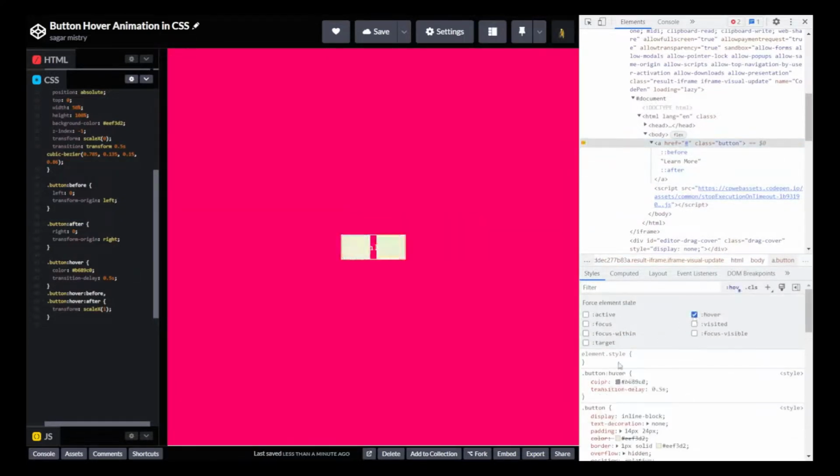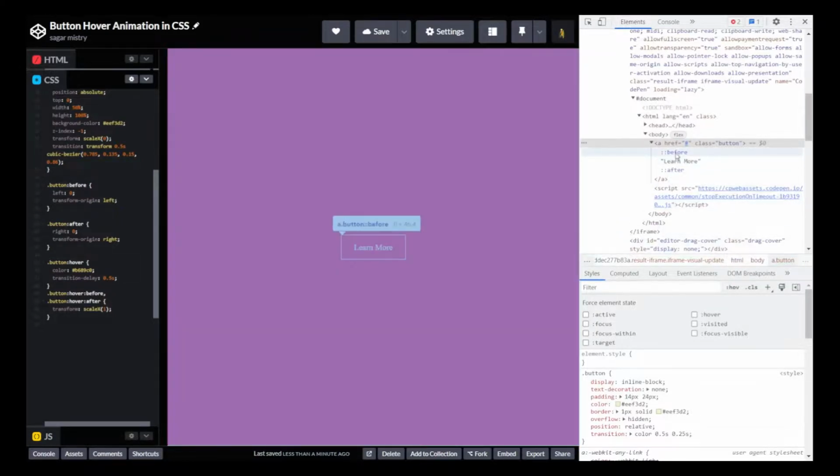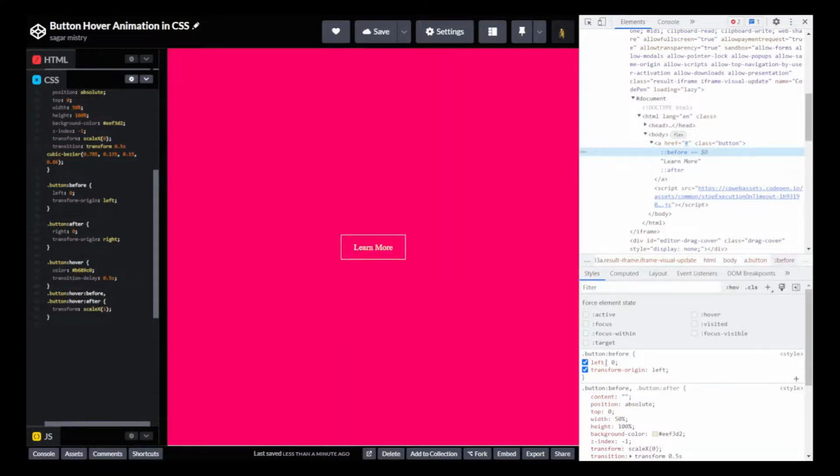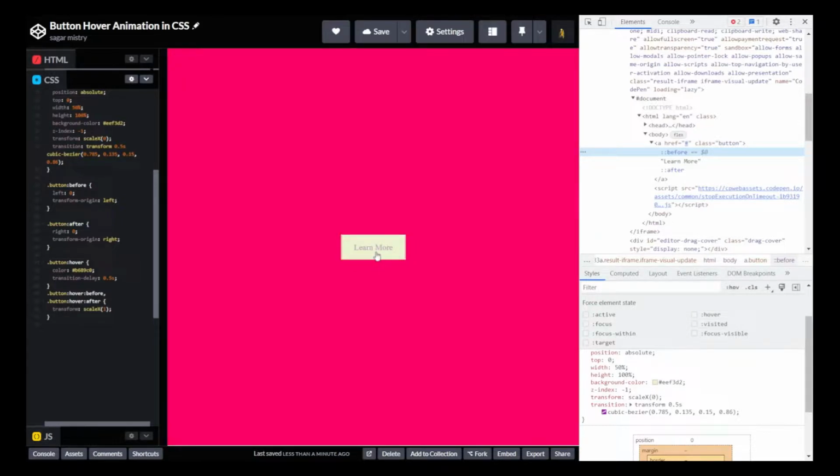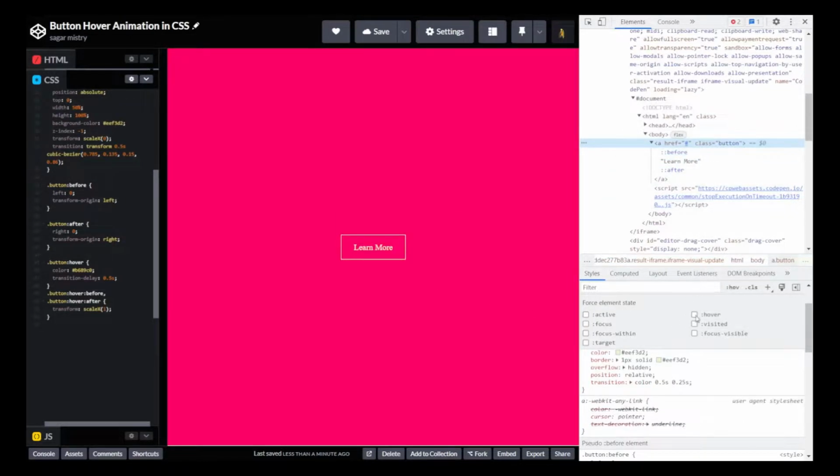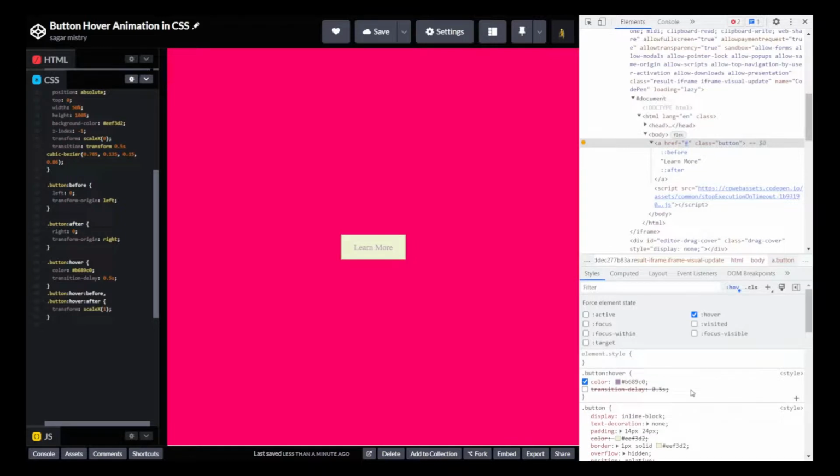If we hover this, let's see. Yeah, the rest is looking good, so there are no issues. It's starting from 0, so there is no issue. But I think I can see one thing.